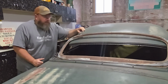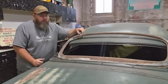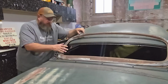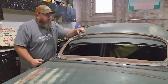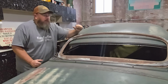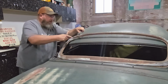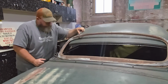What we're gonna be doing now, once we're trying to fit this thing in, is checking multiple times over and over again with the window, because we do have the window that goes in there now. We'll make sure that as it's going together and being fit to the car, it's not getting wonky or twisted or flexed out of shape, so that we can get the window back in this thing when we're all said and done. So I think with that, we're ready to start cutting. Probably go ahead and trim a little out of here to begin with and try to get this to come down and get a better idea of exactly how that's gonna go, and go from there.